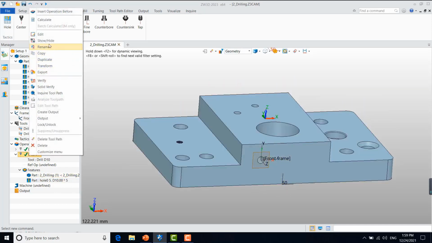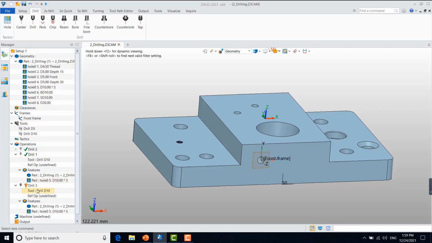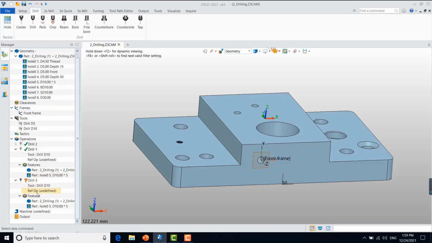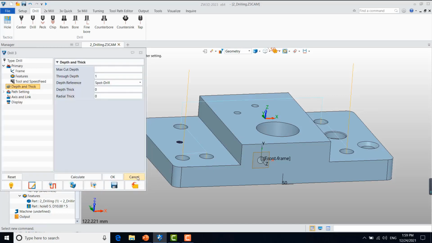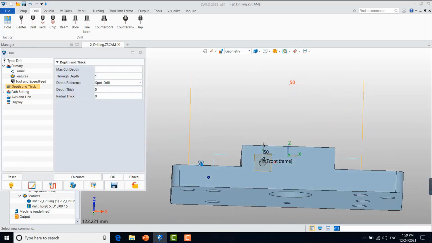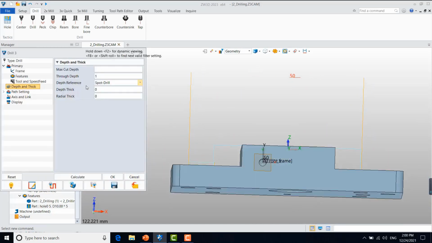Then we can duplicate, and we can do the drilling. So here we can leave it empty and through depth 1. Okay, let's calculate. So you can find this result, but actually we need to select the correct depth reference.